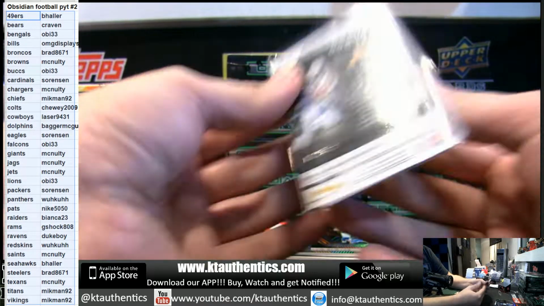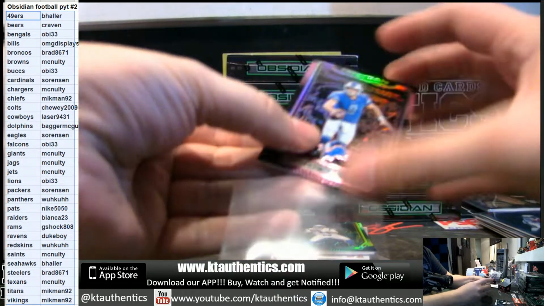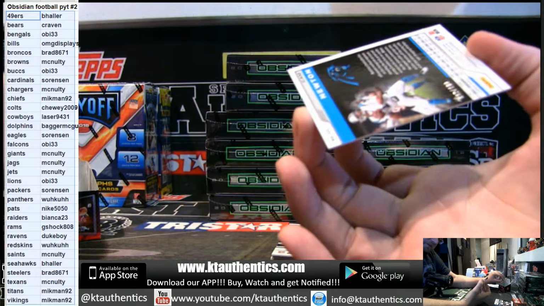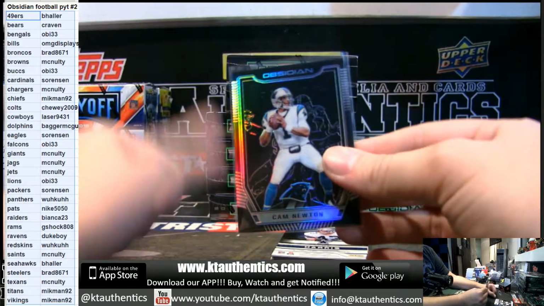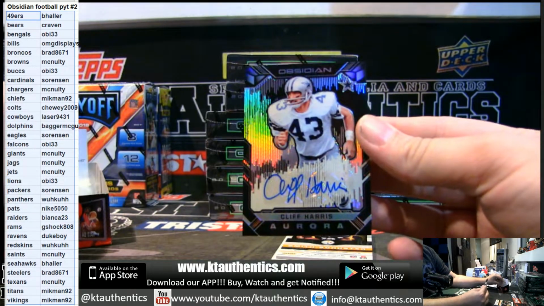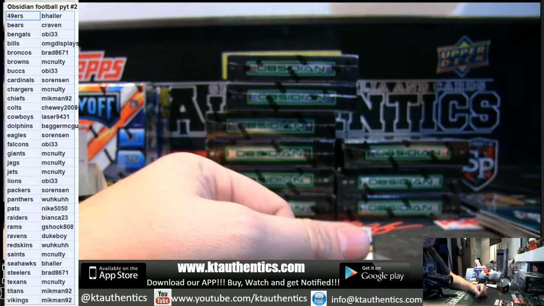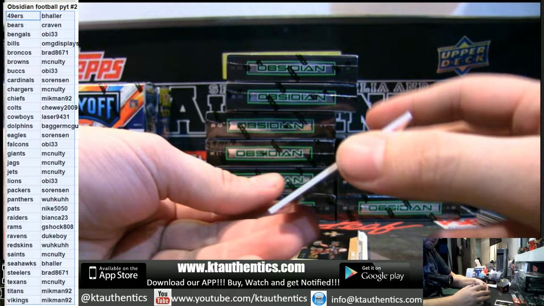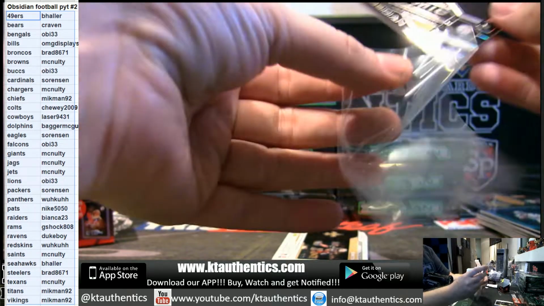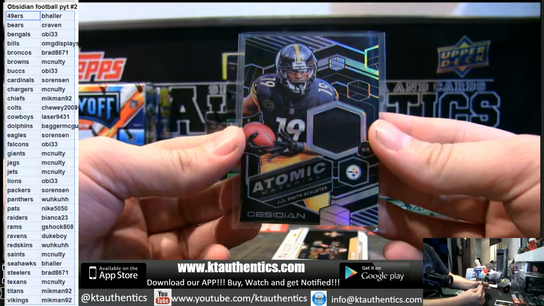Melvin Gordon, 17 of 25. Matthew Stafford out of 75. And Cam Newton out of 100. Cliff Harris for the Cowboys. Juju Smith-Schuster. Uh-oh. 9 of 100. Juju Smith-Schuster for the Steelers and Brad.